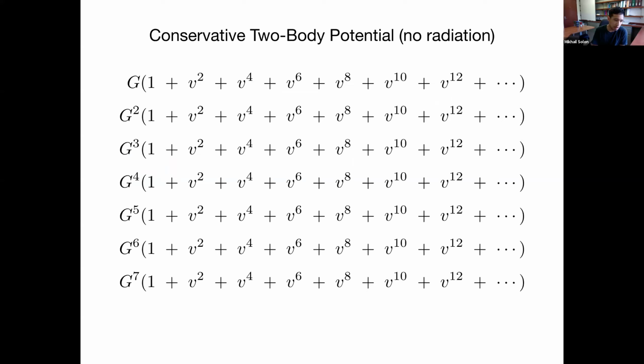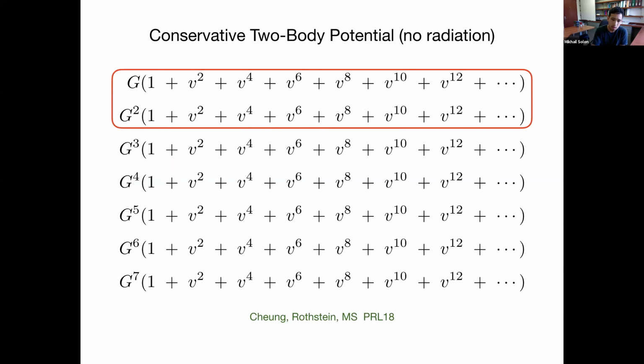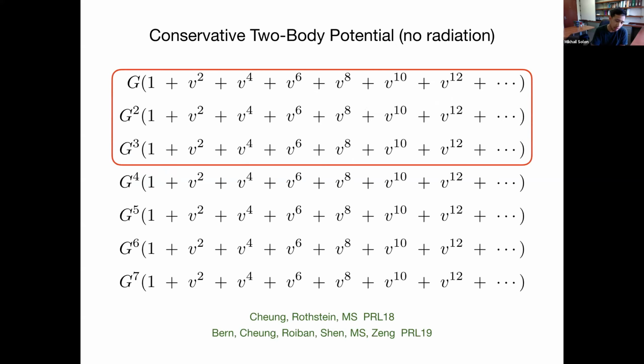Well, you can put it in exactly the same space that the functions that LIGO use, in particular this conservative two-body potential, live in. So here is a map of perturbation theory in powers of G and powers of V. And what we've been computing from amplitudes is the two-body potential, which started off with a computation in 2018, which was, I think, Cliff gave a talk on it at Amplitudes 2018. That was the tree level and one loop result.